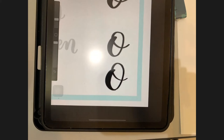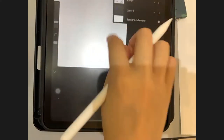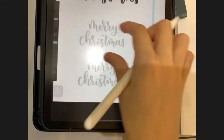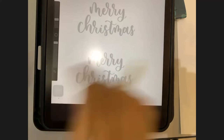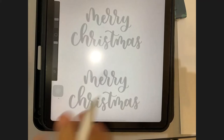All right. Okay, now we'll move on to the last phrase that we have here, which is everyone's favorite season, I believe. At least for me, it's one of my favorite festive seasons of the year, which is Christmas. So if you're gifting presents to someone this year, you can add on a card with this modern calligraphy writing, wishing them Merry Christmas.